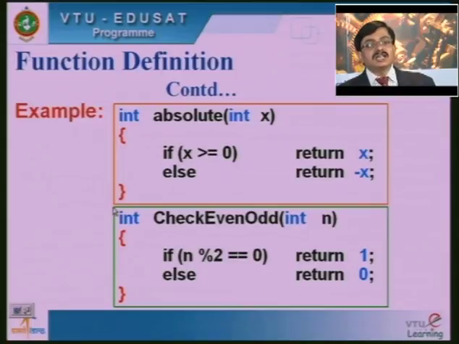That is the only thing we can know in case of function declaration, or function prototype, or function signature. Whereas, in case of function definition, we can know exactly what statements are included in the body of the function and what exactly the function is computing there. So, only in case of function definitions.